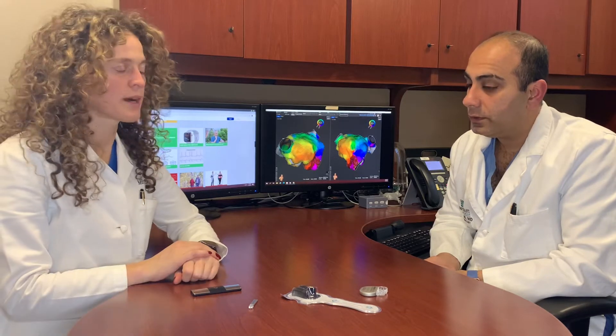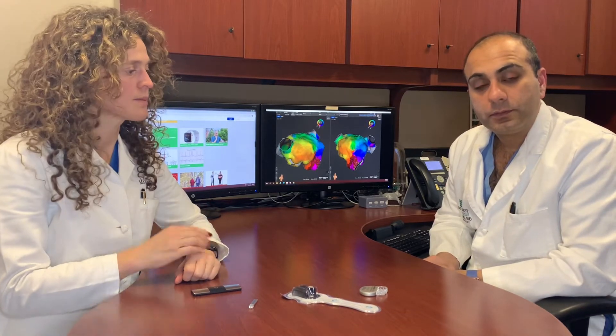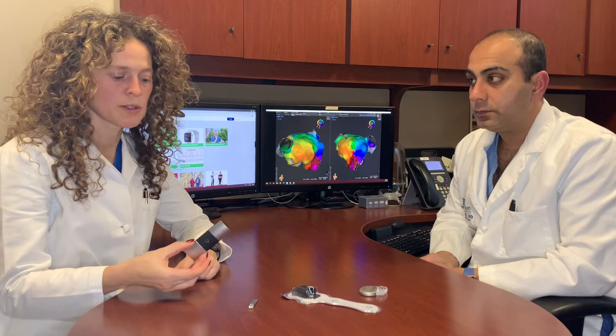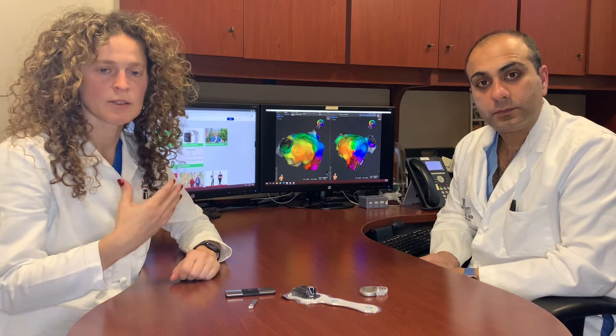I use the Fitbit and the Apple Watch to check an EKG — it only takes 30 seconds. With either system, at the end it collects all of your EKGs on an app on your phone, and at any time you can send any of your EKGs to your physician or a family member. The Cardia also has the same system where you can go to an app on your phone or to the website, and it collects all of your EKGs to be sent to your physician.